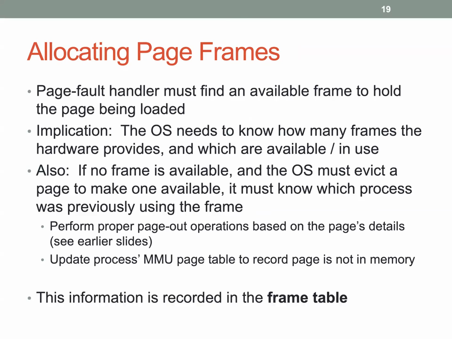Again, the operations required against the frame table entries drive what should be in the frame table entries. That's why in some of the discussions I've had with some of you, I've said you need to know what process is currently using the frame table entry. You need to know the user virtual address of the page that's in that frame, so that you can update that process's supplemental page table when you evict the page from the frame. And you probably need a lock as well to guard the frame or to pin it when you're doing these longer running operations against the frame.